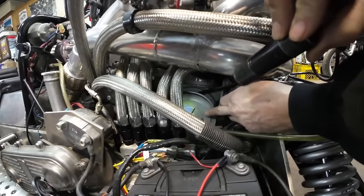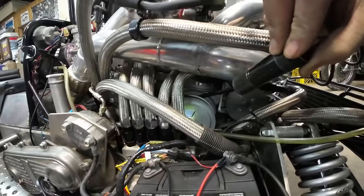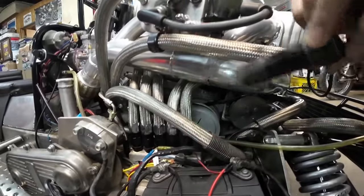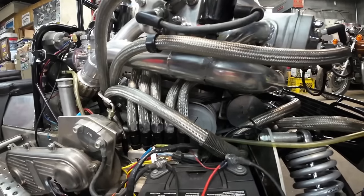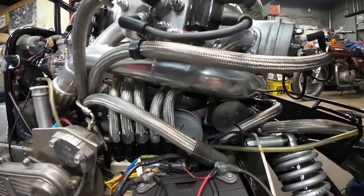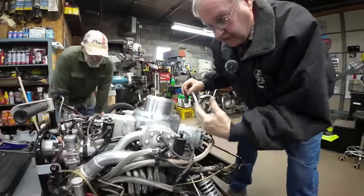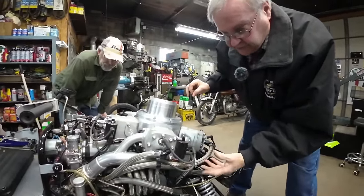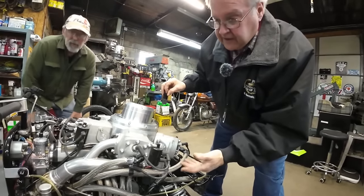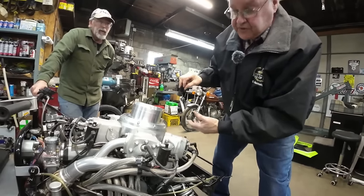This is the end of the crankshaft here, or the gearbox shaft, and that drives the blower. It's about a 2-to-1 ratio on there. I figured if it's going to distribute 1,100 cc's of air, that's just dead air. Right. So I doubled it up. It's pushing about another atmosphere. So it's not quite one atmosphere. We're talking about 8 pounds of boost.